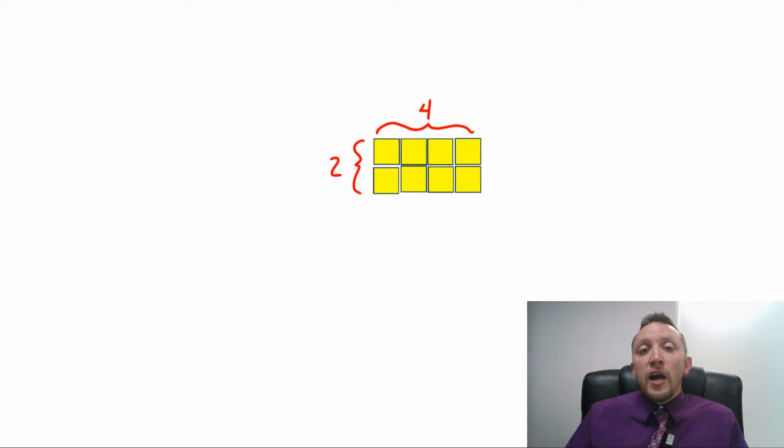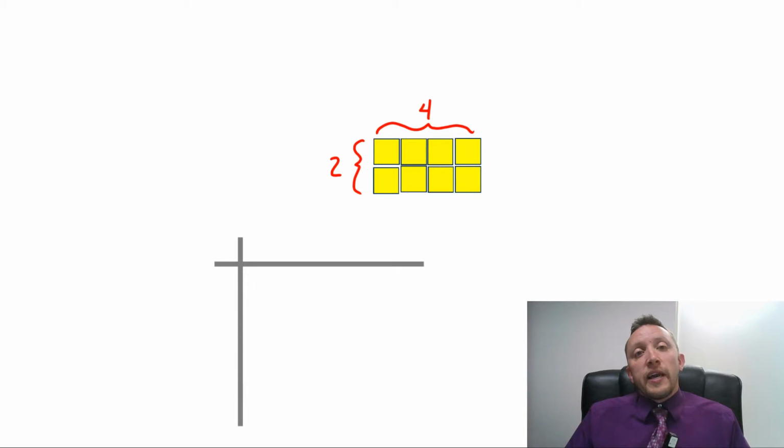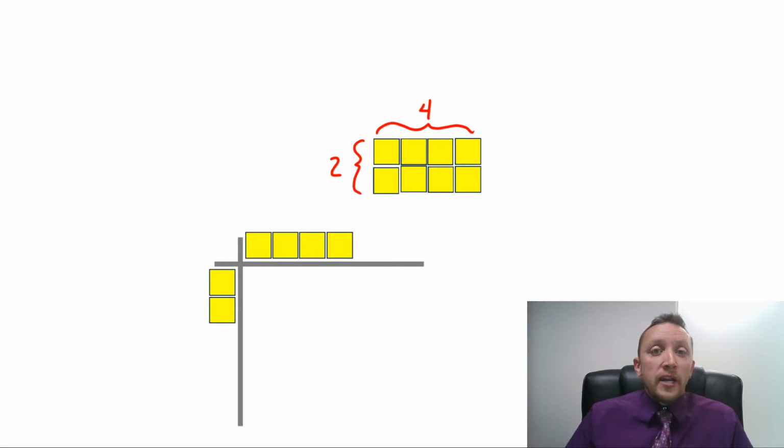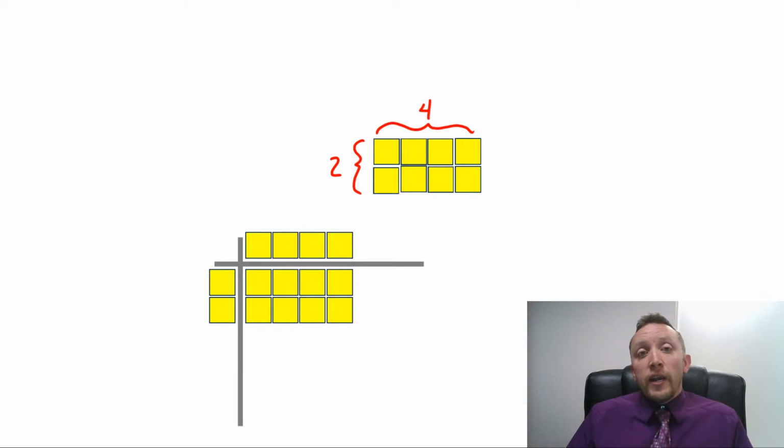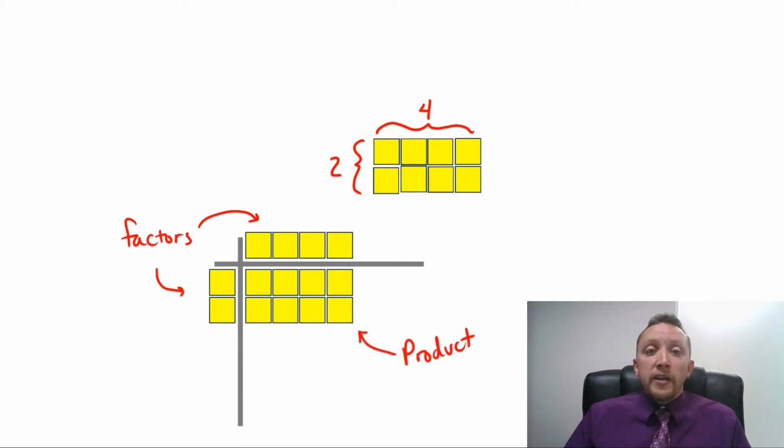Now what I want you to do is on your note sheet, draw two lines like I have here on the screen. And I want you to put 2 blocks on the outside and 4 on the other side there to represent the factors, 2 times 4. And on the inside, we would look to see what tiles we could put on the inside of that little box. And hopefully you'd recognize that that's where the 8 would go. So on the outside, that's what we're going to call the factors. And on the inside would be the product.